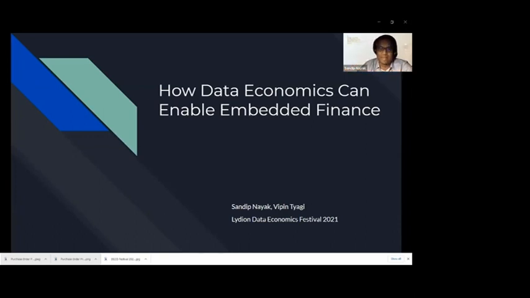But embedding the finance, aka the utilities we talked about, storing value, moving value, or getting loans, embedding with more people, and at the point of your lives where you are at, maybe through Alexa, maybe through Siri, doesn't matter, and in a very, very seamless fashion. So that is the basics of embedded finance. I'll take a pause here. Vipin, if you want to add any color, or Sirtaj, if you have any questions on that.